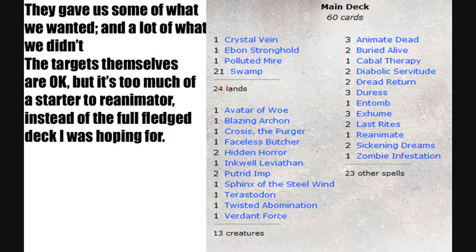Last Rites, I would rather have the Cabal Therapies in their place. Exhume, good number of Exhumes right there. You really don't need more than that in your deck, especially with all these other reanimator type effects. But Exhume's really good in here. Only 1 Reanimate, that's okay. Reanimate's not the strongest of the strong cards. Sickening Dreams, a really fun card for Reanimator. If you haven't played Sickening Dreams before in your build, definitely give it a shot.